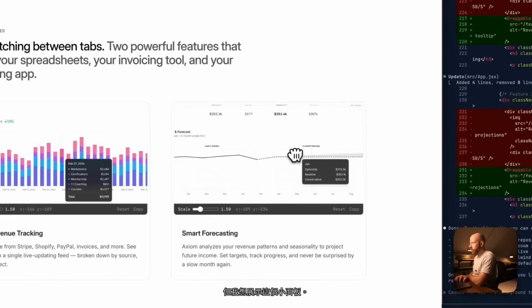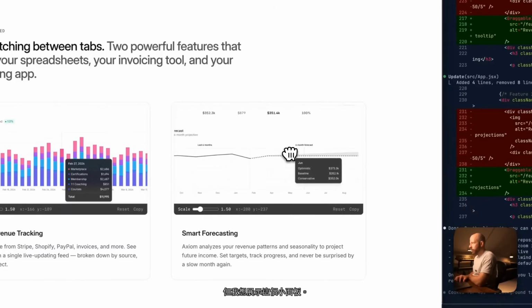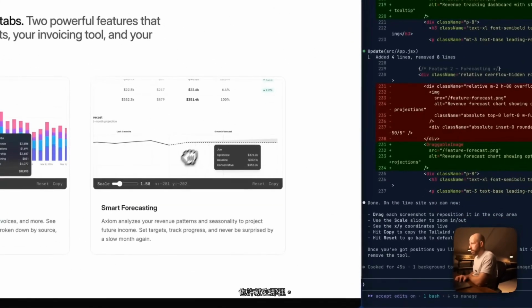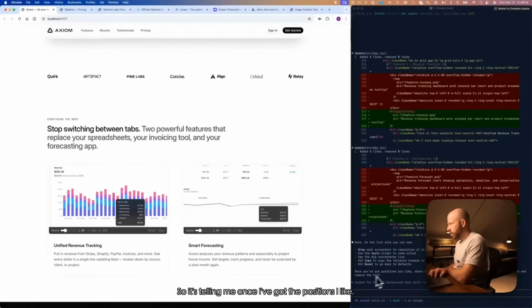But I want to show this little panel. Maybe right there. So it's telling me once I've got the positions I like, share the values or hit copy, and I'll bake them into the code and remove the tool.